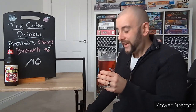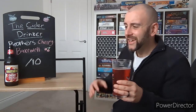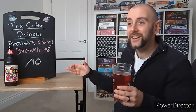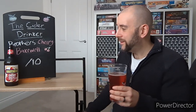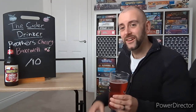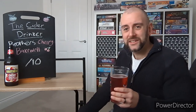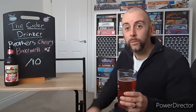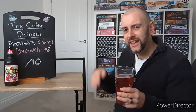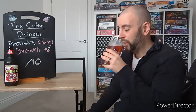So, in terms of taste in regards to the other cider pops in their range, this one is all right. It's passable. It's not hideous in any respect. And if you do like your cider pops and everything, then I would imagine this is probably one that's going to cater to you quite well, because cherry is a slightly common flavour that you get in cider pops. Not as common as, say, strawberry, or strawberry and lime and things like that, or mixed berries, but I'd say that's just on the next tier down. But anyway, I'm starting to ramble on a bit, so let's get a final taste before a final verdict.